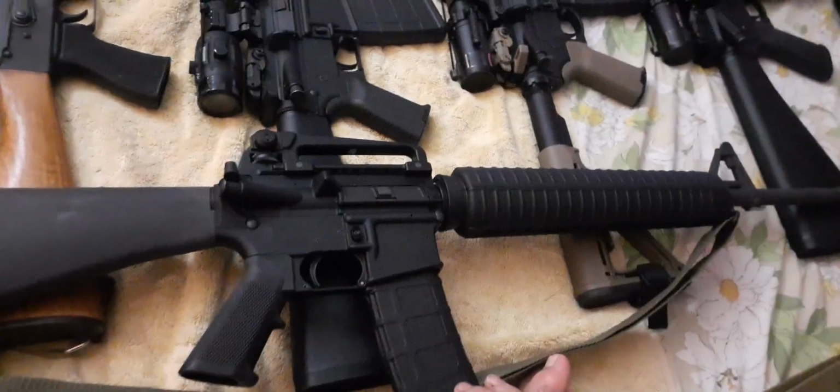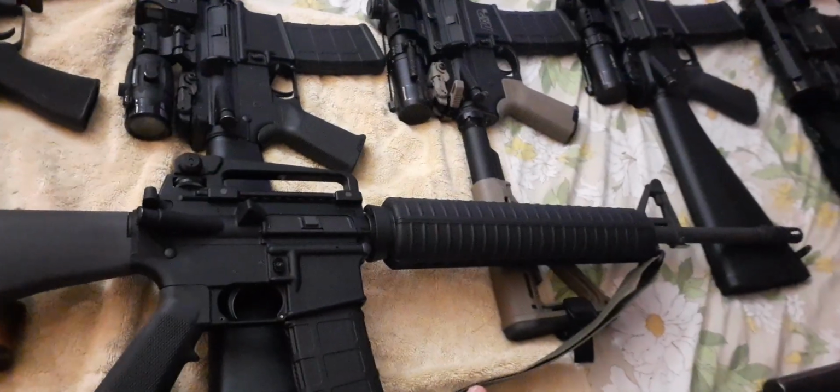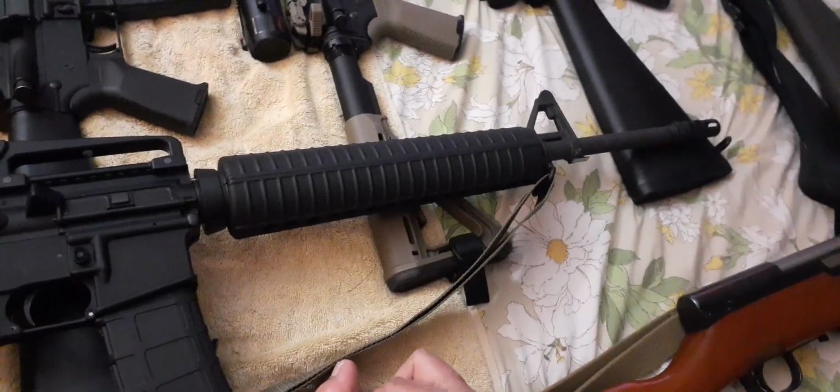The reason why I built this is because I always wanted the original M16 look. And to get a Colt M16, even a replica, forget it. They want so much money for it.